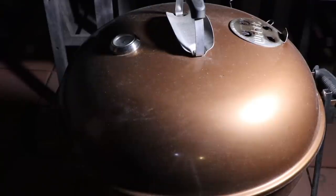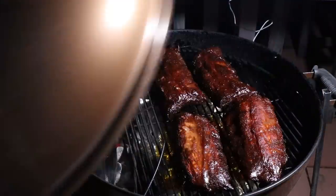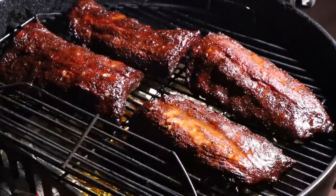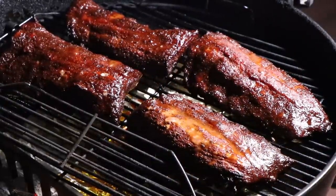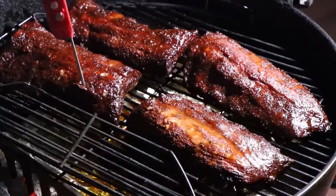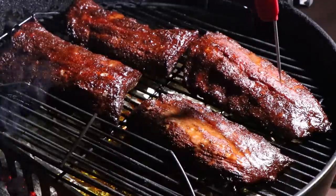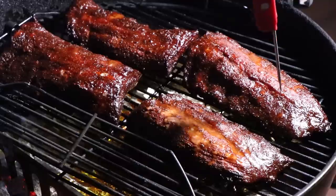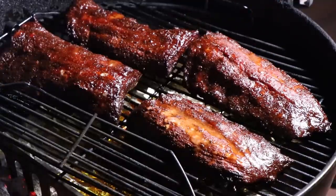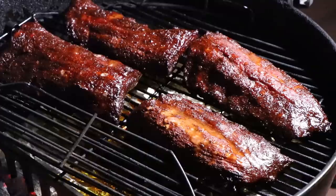It's been about another hour and 15 minutes, so we're at about four hours and 15 or 20 minutes total on this cook. Let's give it a look. Those are looking really nice. Let's see how tender they are. Let's probe here — oh, that's feeling good. Nice sliding in and out. I don't like my ribs falling off the bone; I like a little bit of bite but I like them tender. These feel just perfect. If you like them falling off the bone, I would go probably another 45 minutes — but watch that you're not burning the sauce. This looks good to me, so I'm going to get these off and get them inside so we can taste.